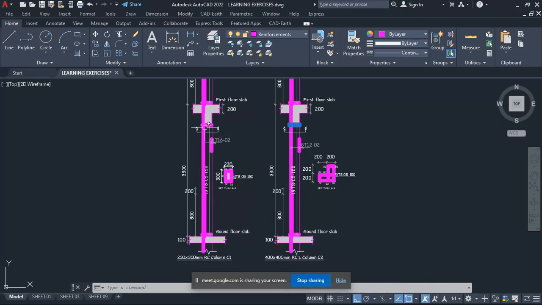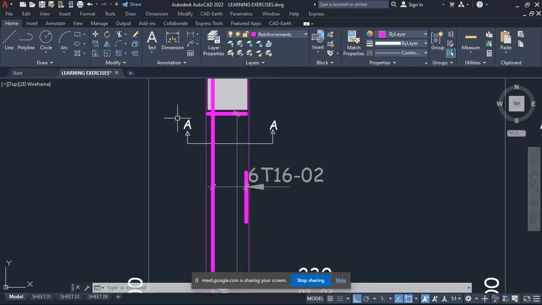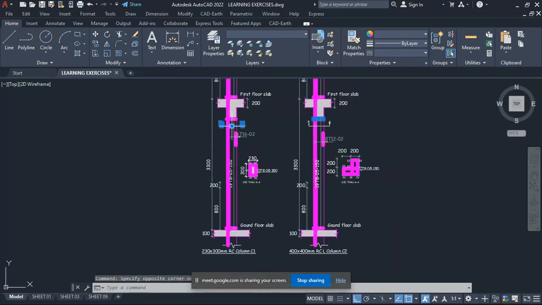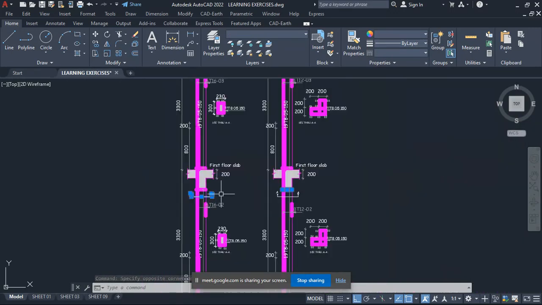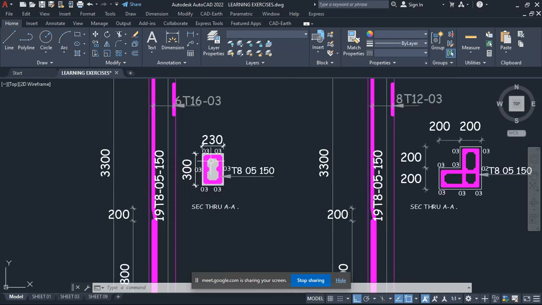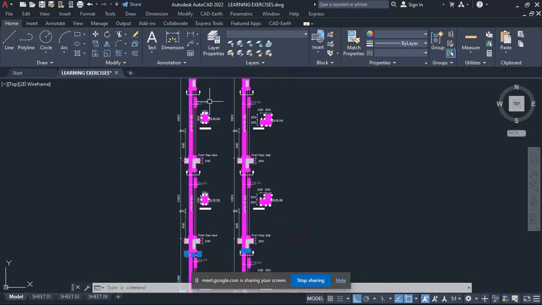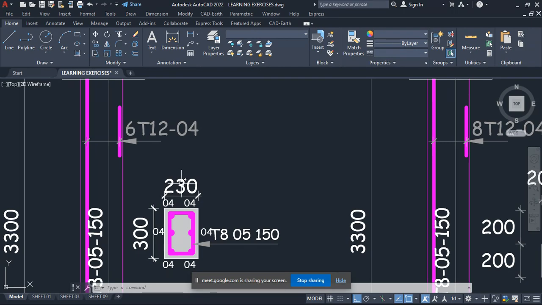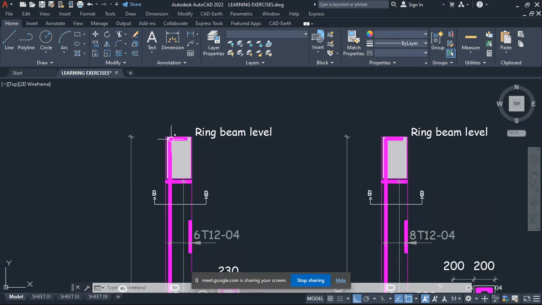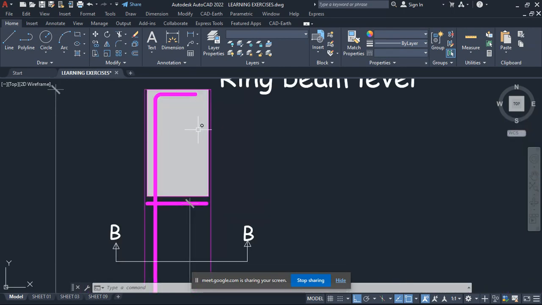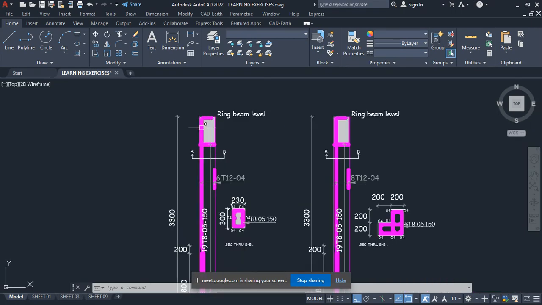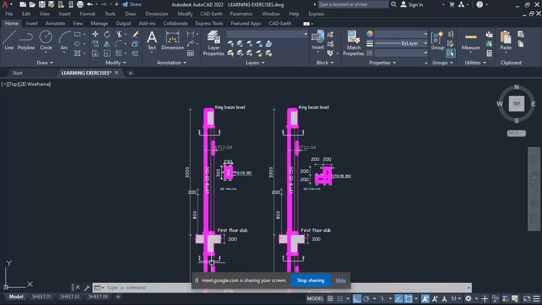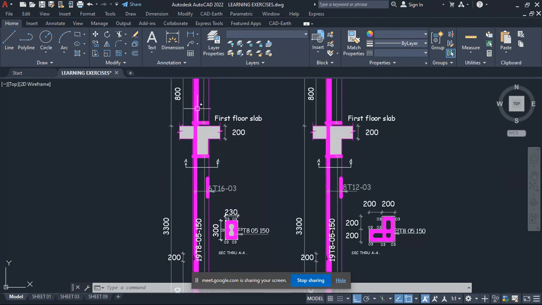Then you saw that you're having your section around here, and this is the detail of the section AA. So you can do this for every floor. This is second floor, it changes the bar mark. This is third floor. And if you have a ring beam, you can indicate it like that. Sometimes if you're ending with a slab, it may be different. It is just mere drawing the way something is.